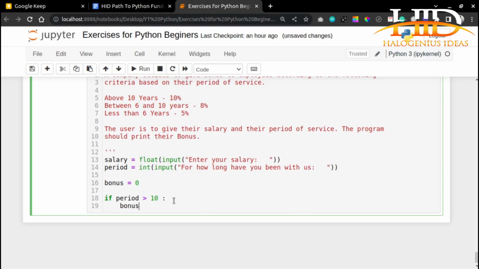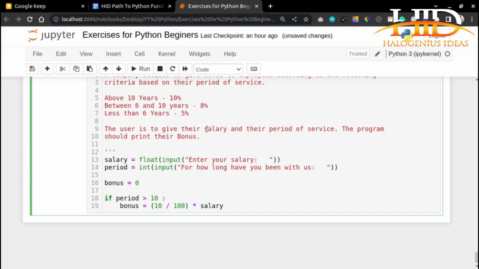Bonus equal to 10% of their salary. So that will be 10 over 100, which is basically 0.1, but for simplicity's sake, times the salary. I want it to be as simple as possible.